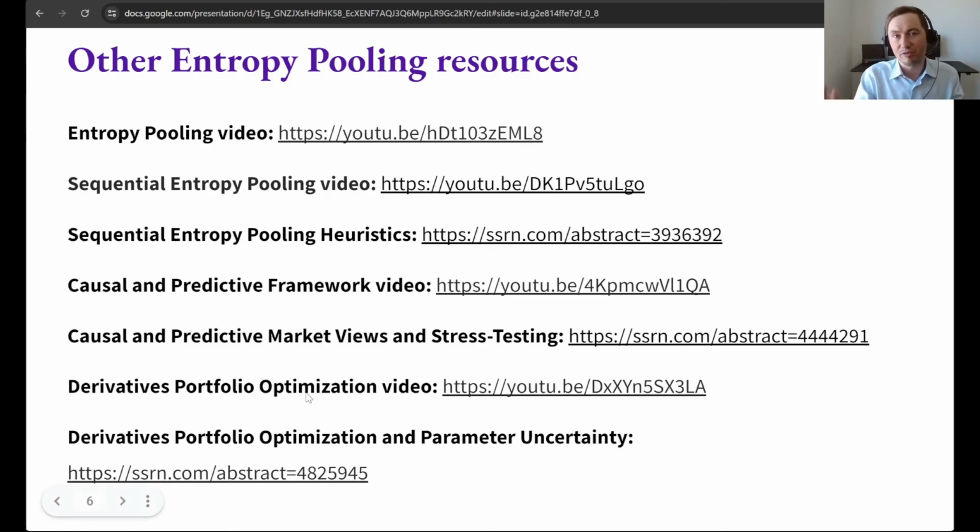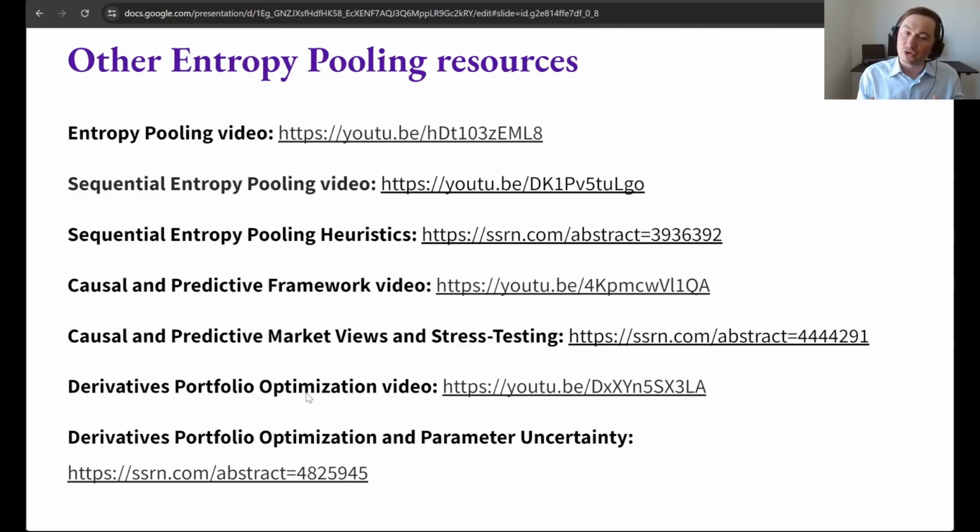And as I mentioned before, when you want to do optimization with derivatives, then entropy pooling also helps us a lot. So here in this video and the following article, you will see how you can introduce parameter uncertainty into the underlying and risk factors, and then use entropy pooling to get consistent derivatives P&L when you do resampled portfolio optimization.